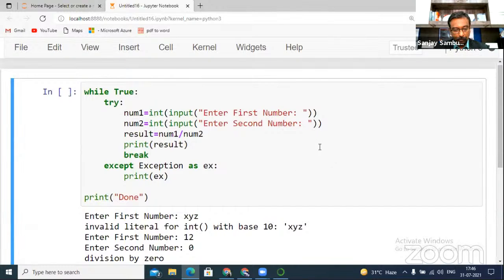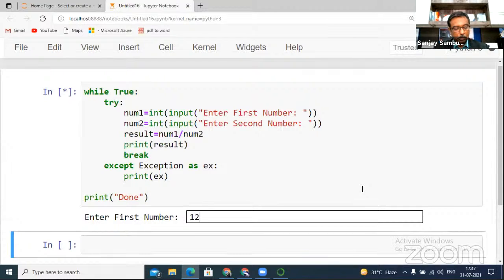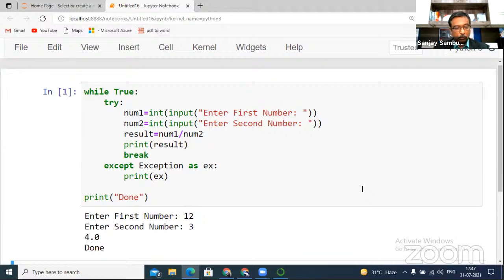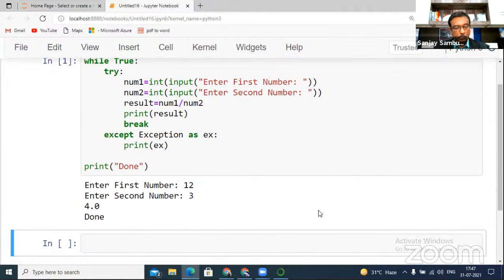When you have an infinite loop, you have to restart the kernel in Jupyter. Okay. So now if I execute this, 12 divided by 3, the result is 4 and it has come out of the loop.